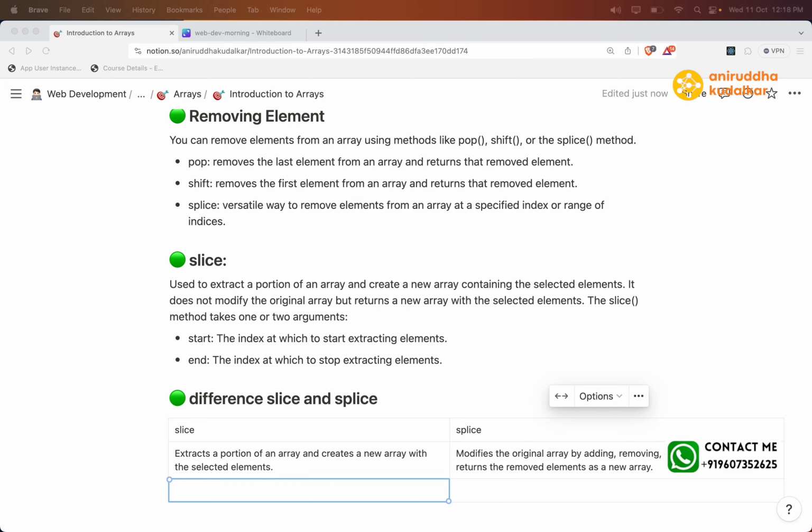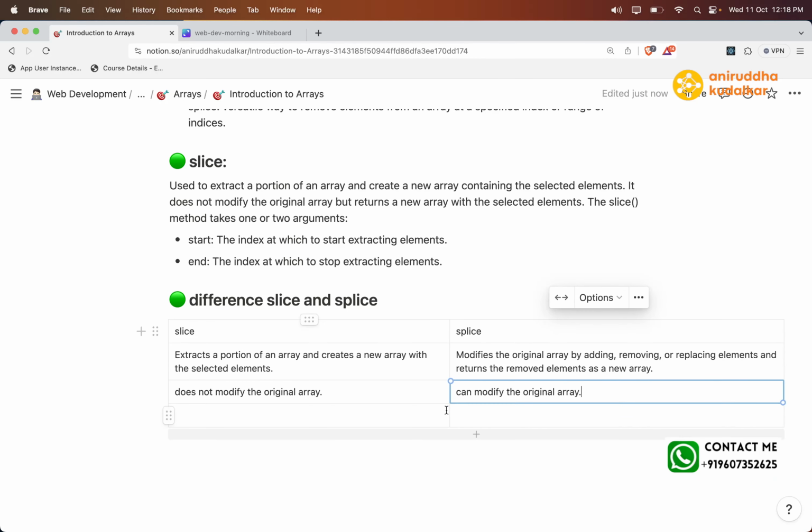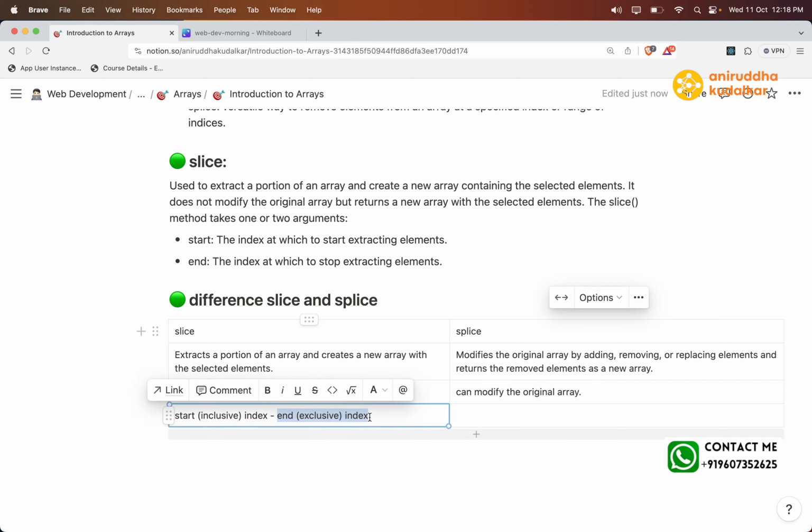Slice does not modify the original array. Splice can modify the original array. Then the parameters: start is inclusive and end is exclusive. What do you mean by that? The start index is considered and the end index won't be considered.